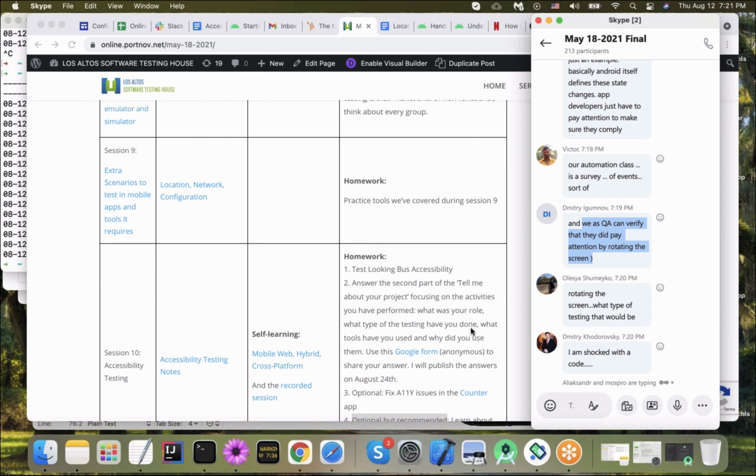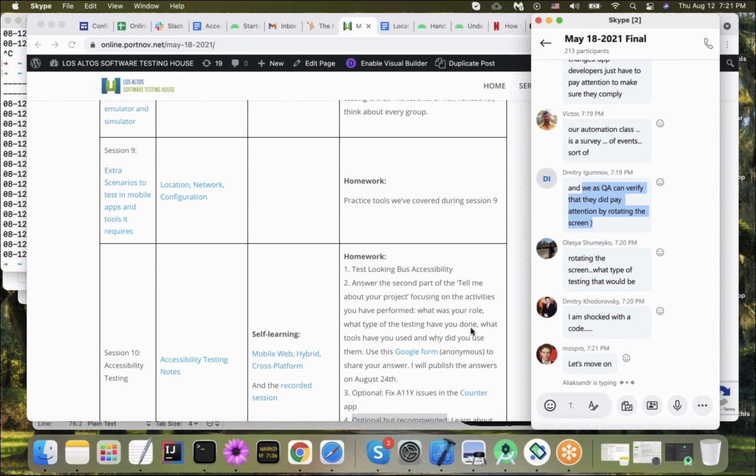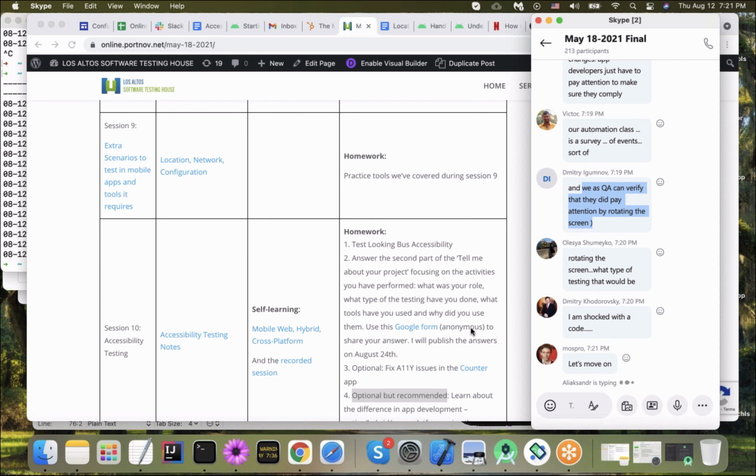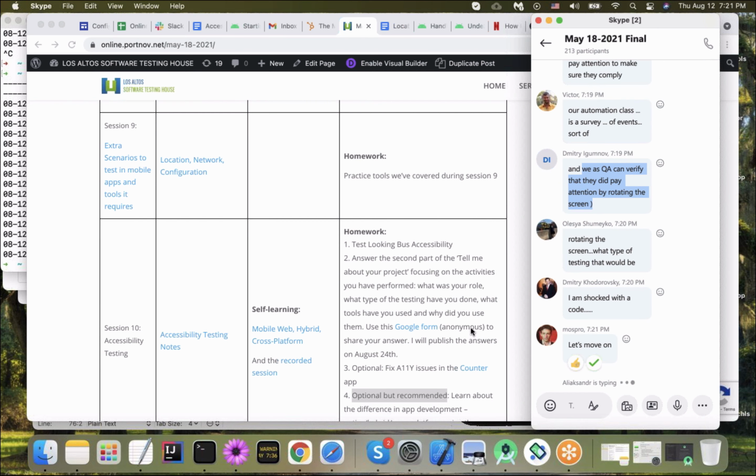Because we need to talk about accessibility, and I have to show you a couple of tools. So again, can you tell me, do you have any idea what accessibility testing is, what we are trying to achieve, what we are looking for, and what our expected behavior is? What is accessibility in general?